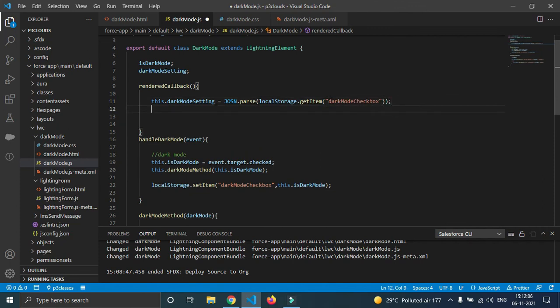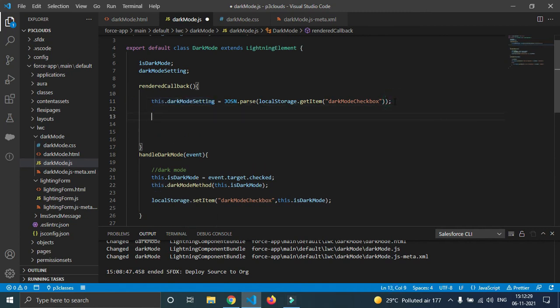Now in this variable we have the value of the last saved item. If the user last time enabled the dark mode, then it should be true, and if the user disabled it, it would be false.